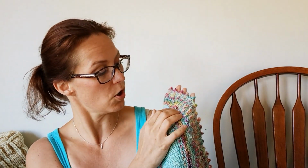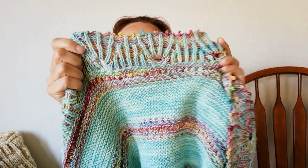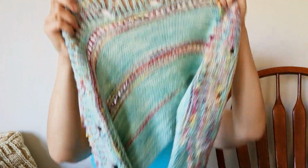So this is called Splish Splash, and all you have to learn is your basic brioche. If you already know that, you're good. You need to learn a couple of decreases. All this fancy stuff happens before your brioche even starts, so it may look really complicated, but it's not. Let me show you the wrong side of it, because I think it looks just as cool, if not cooler. So this is the front and this is the back of it.